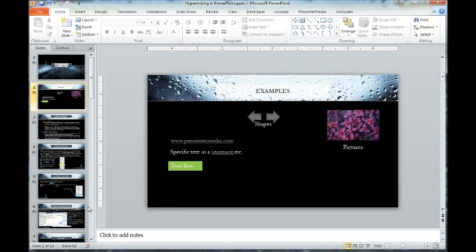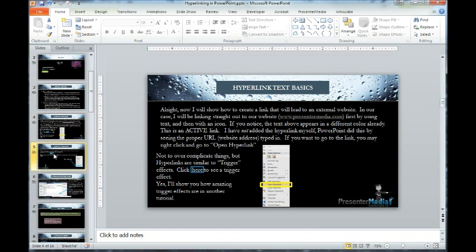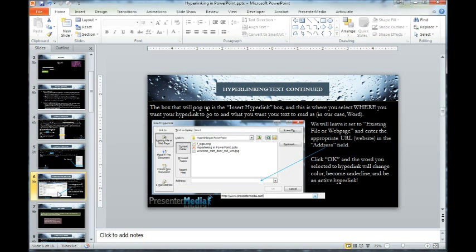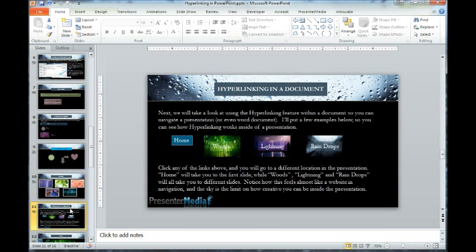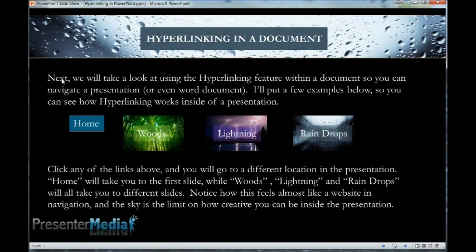Now, if you're wondering a little bit more on how to navigate inside of PowerPoint, we did actually build this entire tutorial, which is going to be interactive and text-based, so you'll actually be able to do this on your own. I'll include the download as well as a PDF of what we did. What I would like to show you before we go is the hyperlinking in a document to make it look like a web page. Now, what we have here are 4 links inside of one slide.